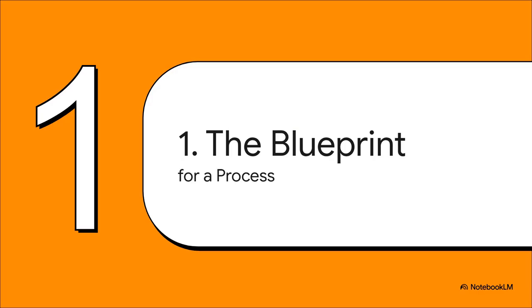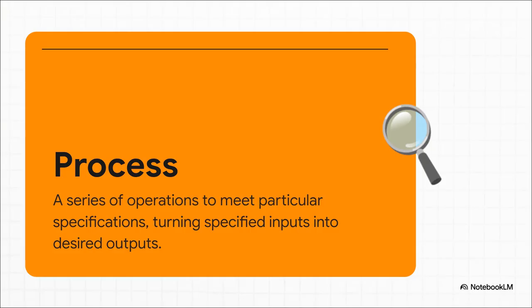Okay, so let's start with the absolute most fundamental idea here, the process. You can think of this as the engineer's master plan, the blueprint for turning this into that. Really, when you strip it all down, a process is just a fancy word for a recipe. You take your inputs, those are your ingredients, and you do a bunch of stuff to them, right? A series of operations to get your desired output, your final dish. Sounds simple enough, but believe me, the magic is all in the details.